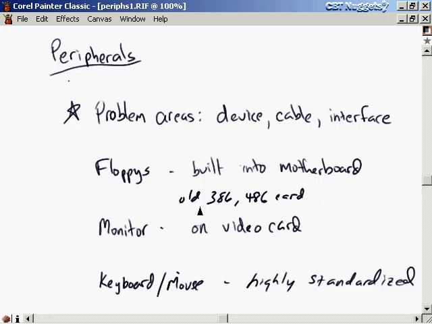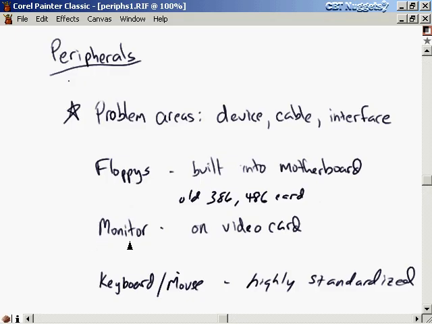Coming across these might be a little bit hard, but as long as you don't have to pay antique prices, some collector's item price for them, then it'll be a lot cheaper than buying a new motherboard. And maybe you're saying to yourself, well, I don't even use that floppy drive. What do I need that for if the interface fails? But you need to have something, right? When you did the installation process, you created that emergency boot disk on the floppy. So if your hard disk fails, at least you've got some way to boot your system, and the floppy drive is why that is still on your computer, for those emergency situations.